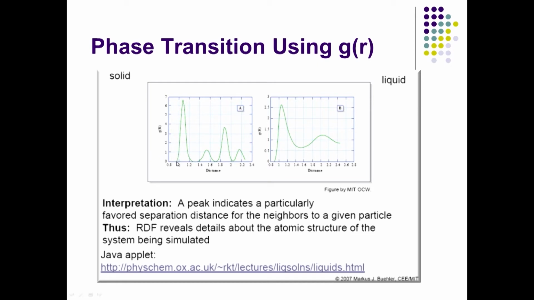If you look at this case, you are seeing 4 peaks. Let us say this is face centered cubic g of r. So, you are looking at the first neighbor, there is a certain number of atoms here, then the second neighbor. So, let us say there are 8 atoms here, there are 4 atoms here. If you integrate, let us say there are a total of 8 atoms here. Then if you look at the second peak, there may be 4, the third one may be 6, another 4.